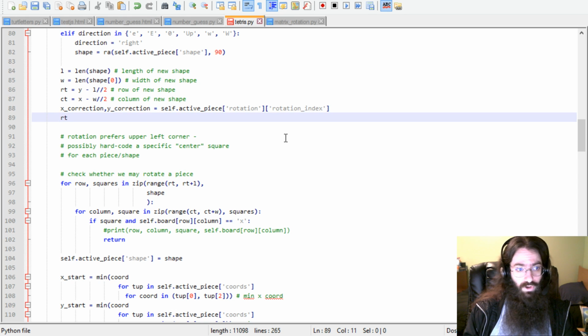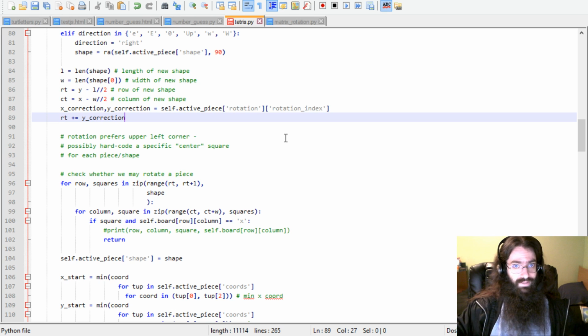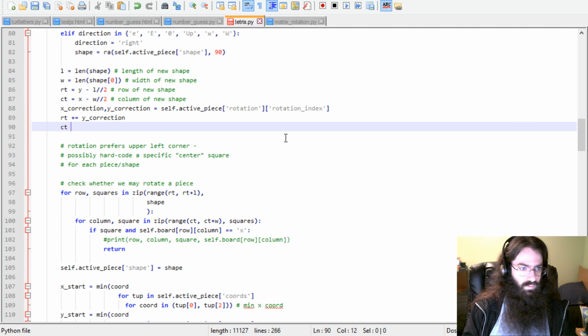Row temporary plus equal y correction, because the row could be here or here or here, and this is the y-axis that it's moving on. Colon temporary plus equal x correction. Okay.